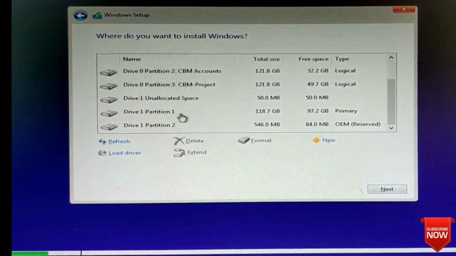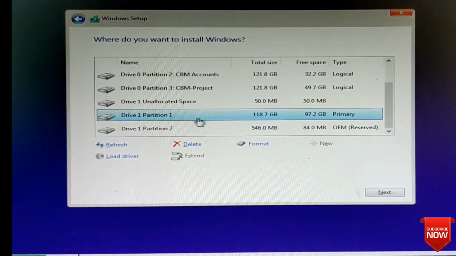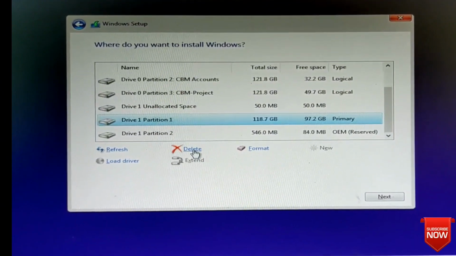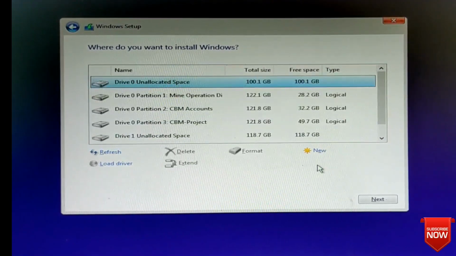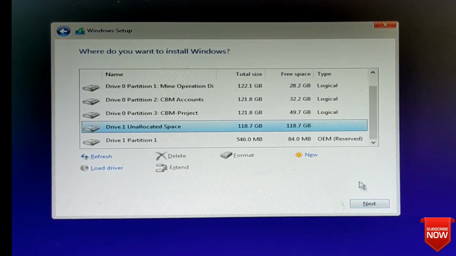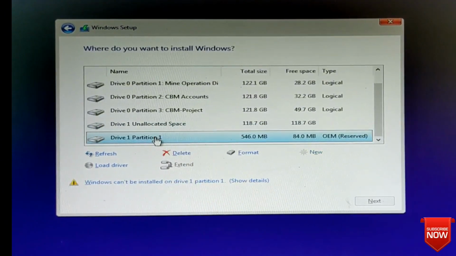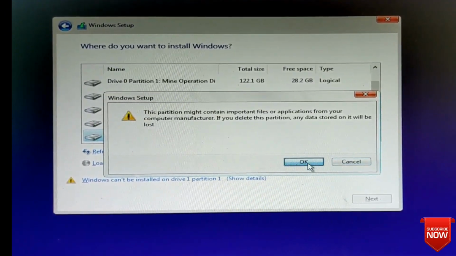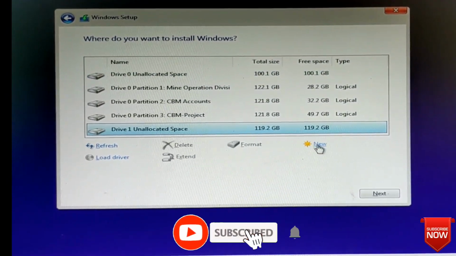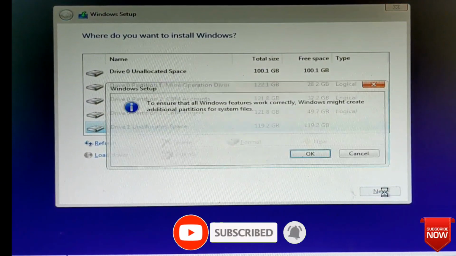After the Windows installation is complete, we will format the C drive from disk management. After formatting the C drive, we can use it as a partition. We deleted the automatically created drives and deleted the C drive. As a result, it becomes an unallocated drive. Now I will format the SSD and install Windows.